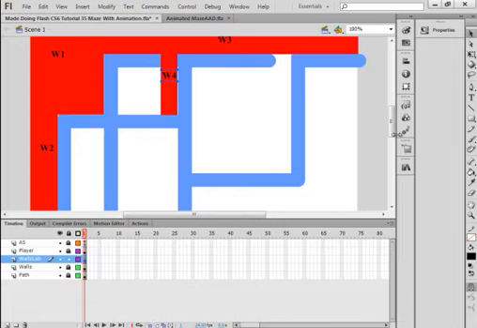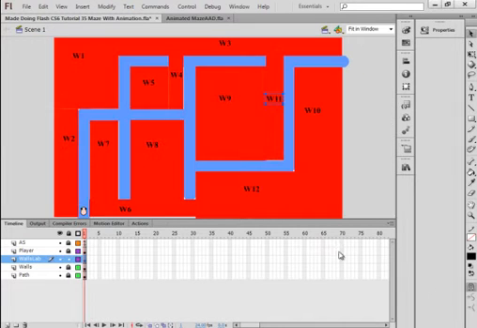No, oh no, I'm gonna put one in here. No, no, okay. I'll do the rest of my walls, then I'll get back to you. Okay, I have all my walls done, and if I click here and hide the labels, you can see they're all on that layer, and you can see my walls are all on that layer. So now when Buddy goes through them, he has walls to hit.